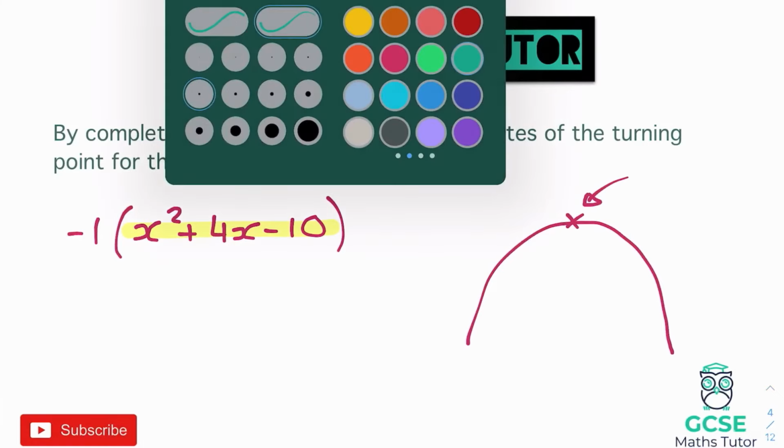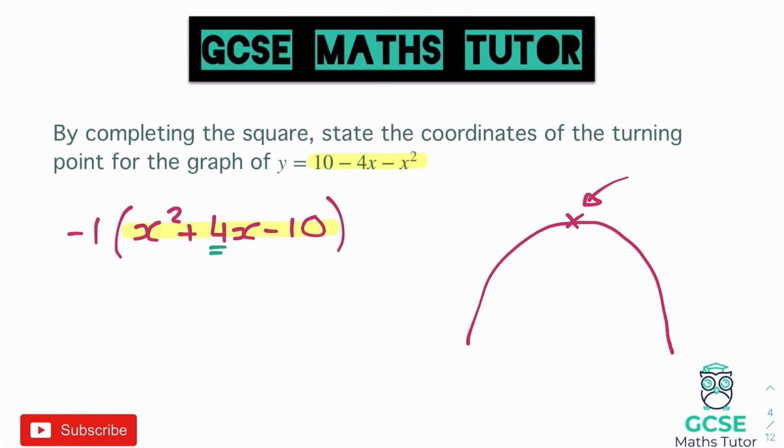So again, when completing the square, we halve the coefficient of x, so it would be (x plus 2) in brackets squared. When we expand that, we get 4 at the end, and we want to get back to -10. Remember, -10 is in our original one. So to get from 4 to -10, it'd be -14. So that's that part in the bracket in completed square form. If we expand that out, it would match the one above.